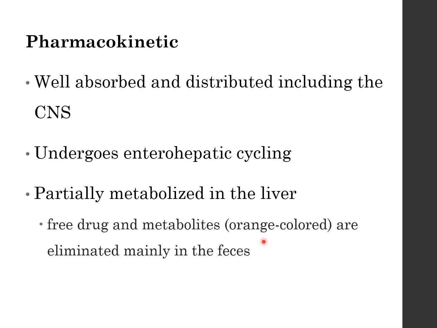The free drug and its metabolites cause orange or red-orange coloring, and are eliminated mainly in the feces. The free drug and the metabolite cause discoloration of liquids from your saliva to the urine, mostly our urine. So in this case, it's wiser to prime your patients, or the parents if you have a pediatric patient, that the urine might be discolored red, so they won't be alarmed. Even the tears can be reddish. It's secondary to the free drug and metabolites of rifampicin.